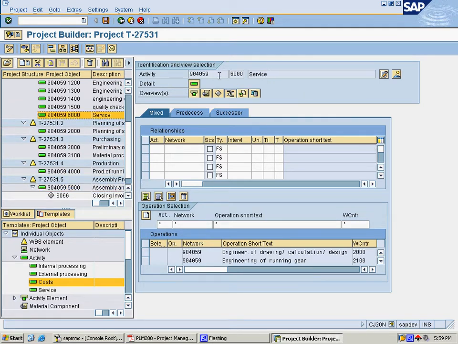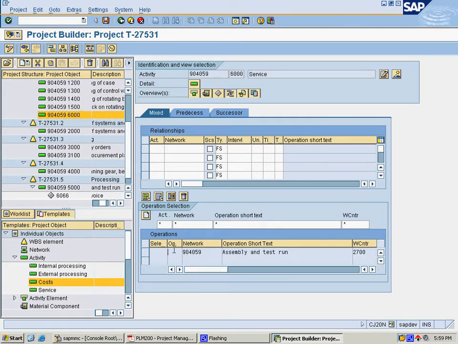We have already opened the 6,000 activity, and we are choosing the 5,000 activity named assembly and a test run. We will choose that from here and click on create relationship. Once it is done, the indicator will come here, and it will be displayed in the relationships.